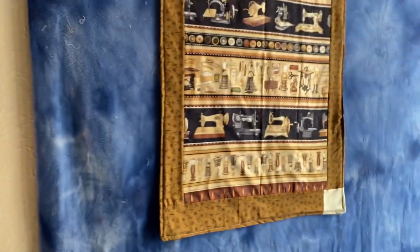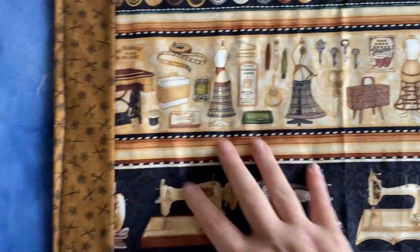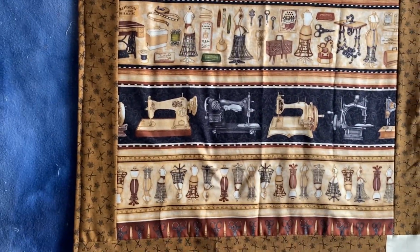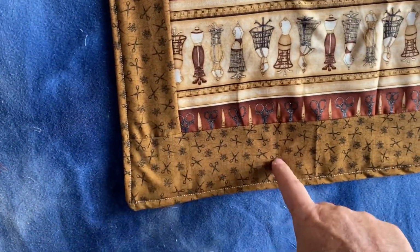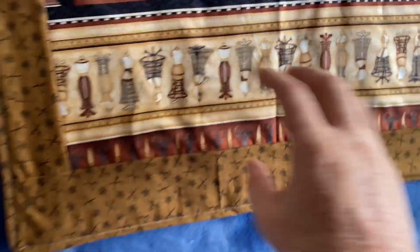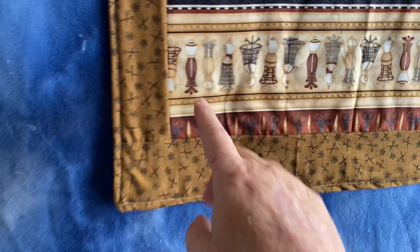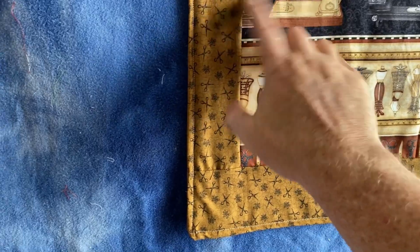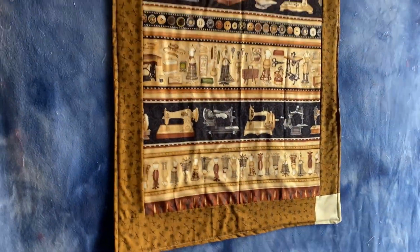Yep, this is just a wall hanging. This is a fat quarter and I couldn't bring myself to cut it up. So I'm like, well, I'm just gonna put some border around it. Except for the white squares, all this fabric came from my guild's free fabric table. There were like six fat quarters of sewing related stuff, but I just couldn't bring myself to cut that up.